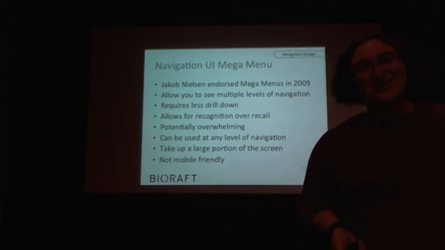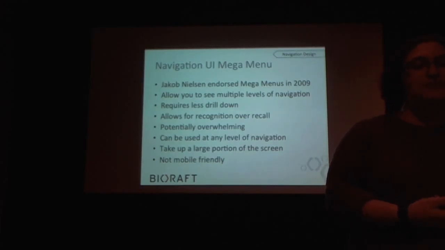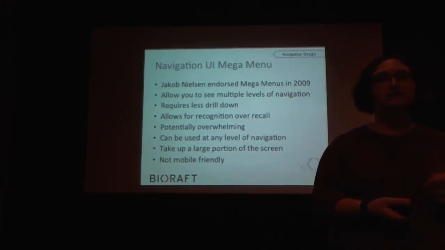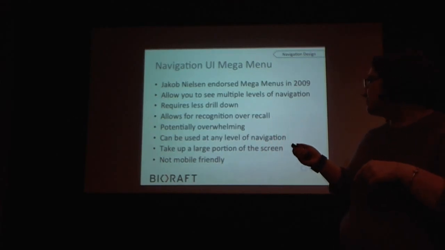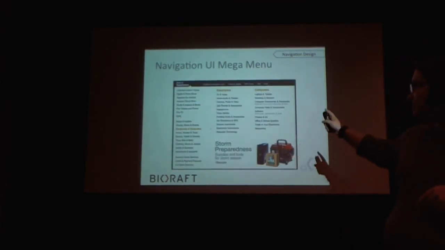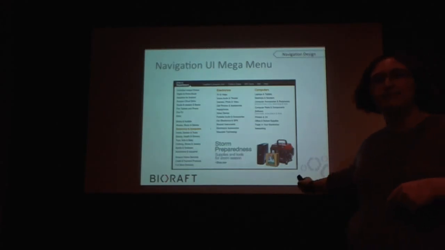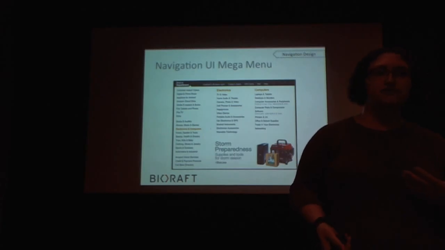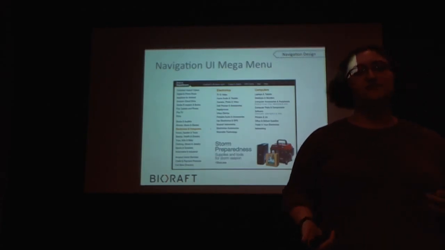No. So it does allow you to see multiple levels of navigation at once. So it requires less drill down. It also allows for recognition over recall. People can recognize, oh, yeah, I wanted computers and it's over there. Or I wanted printers and ink and it was under computers. Yeah, I remember that a little bit better. You always want to go with recognition over recall when you can and it is a feasible option. You don't want to drive yourself crazy doing it.